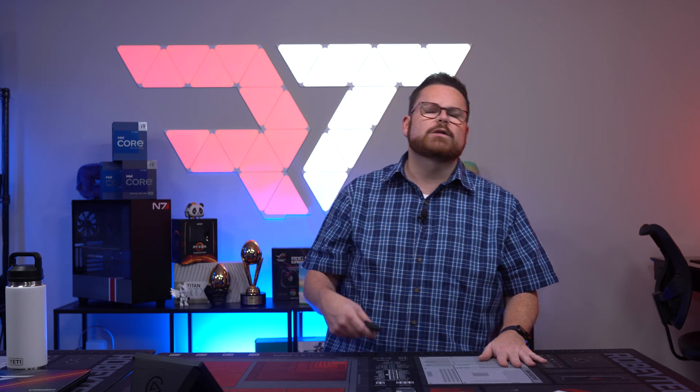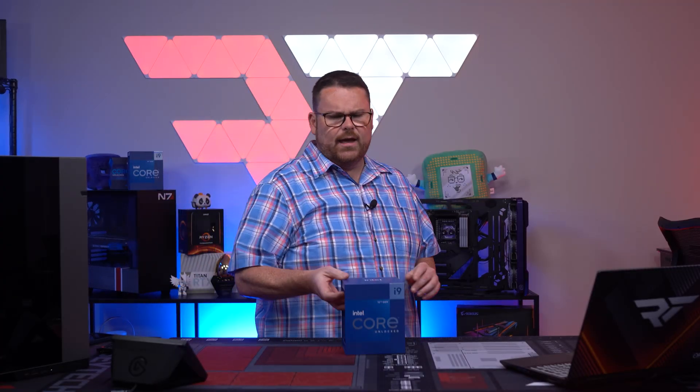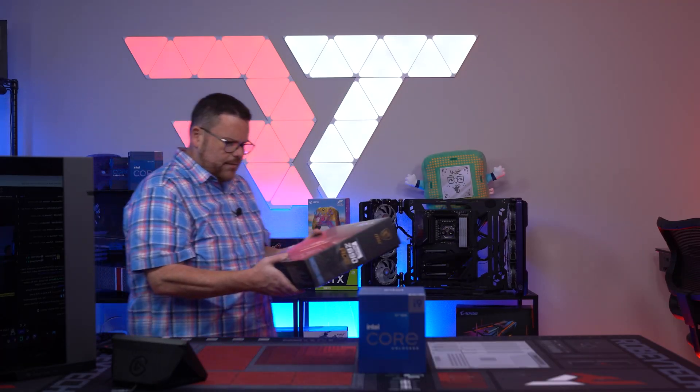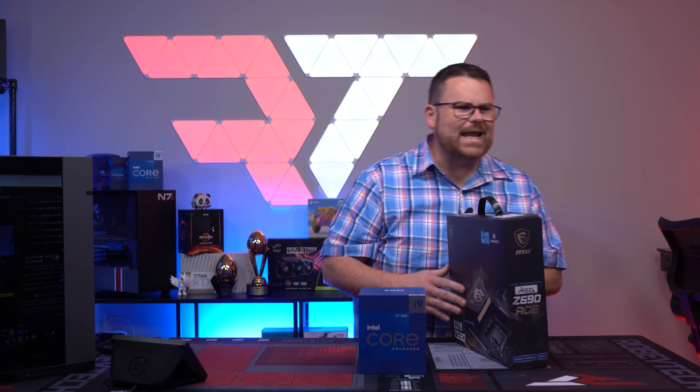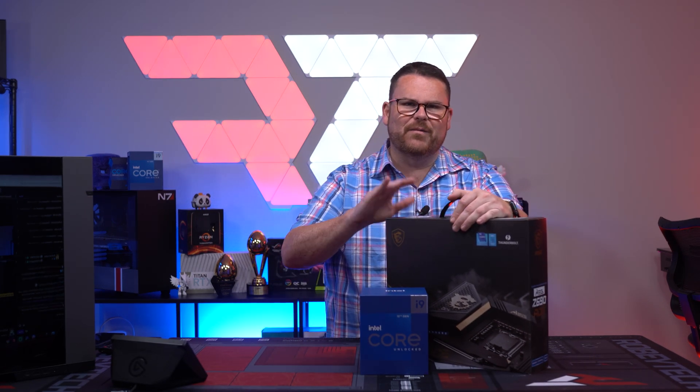Let's take a look at the build in the Evo with an upright GPU installed in normal mode to see what it looks like with temps, benchmarks, and just downright fun. We're going to be using the Core i9-12900K and the MSI MEG Z690 ACE — this thing has 24-karat gold foil on it.